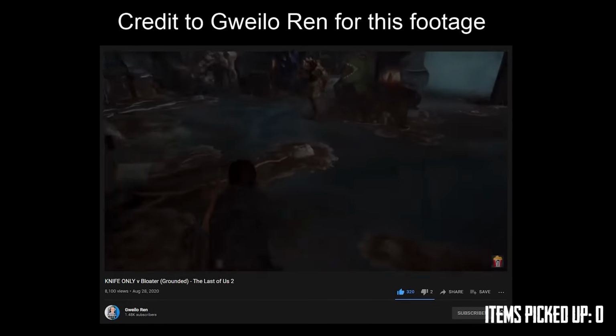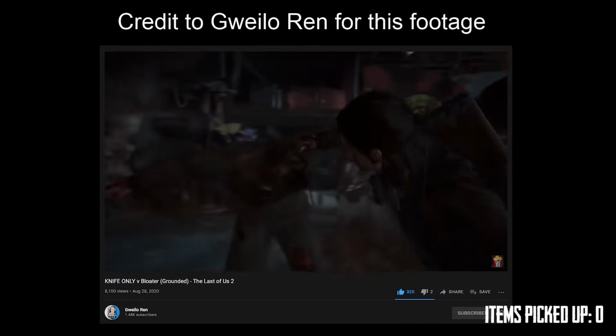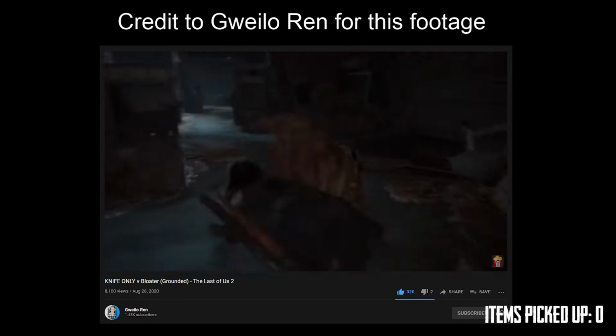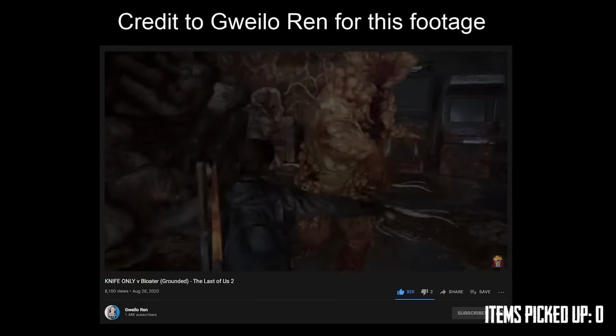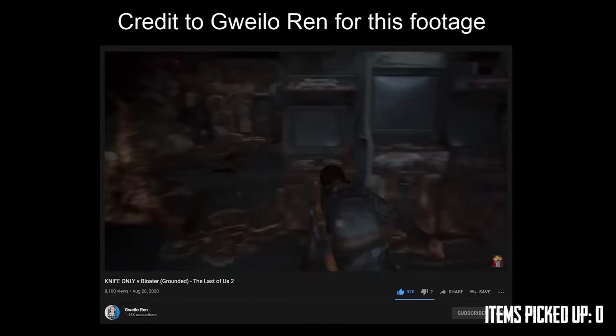They were able to kill the bloater with just a knife, and even though they did use some bricks and bottles to kill the runners, it does prove that it's possible to kill the bloater with just a knife, which means I didn't have to pick anything up in addition to what I already had in order to kill the bloater, so even though it's a cop-out, we're going to count that as no added pickups.